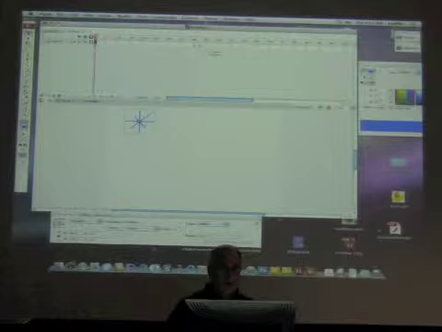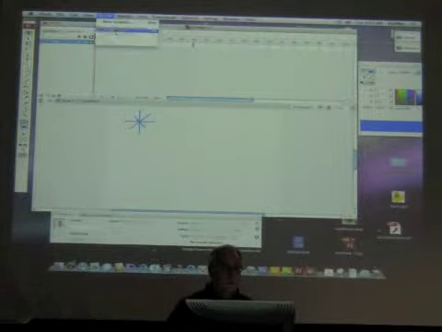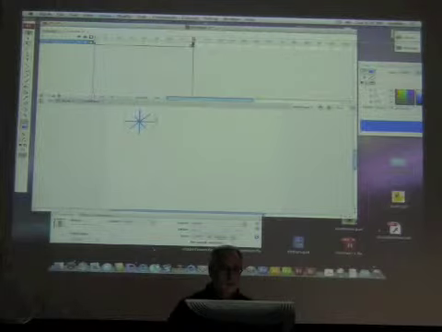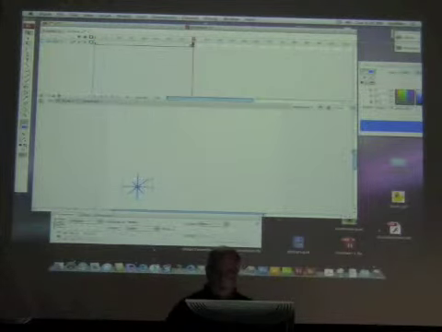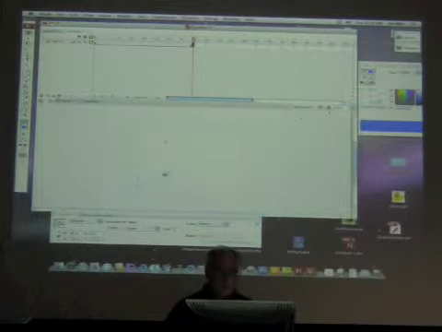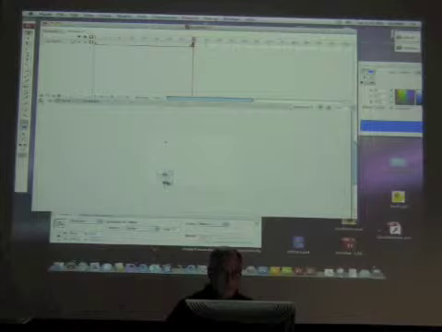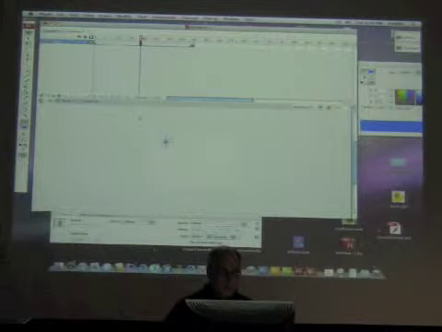There we go. And now I'll go to frame 40. Insert timeline keyframe. And now I'll move this down. Actually, let me zoom out a little bit. I'll move this so that it actually goes off the stage here. Okay. Now I click in between, and I add my tween. And what kind of tween do I want?